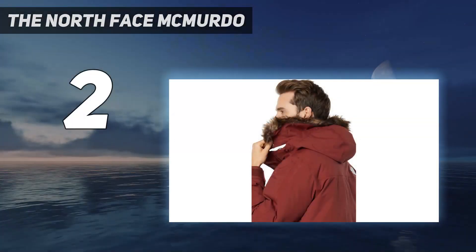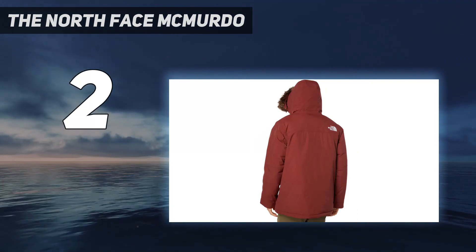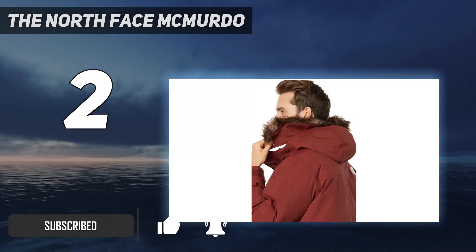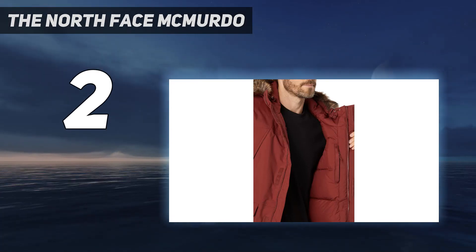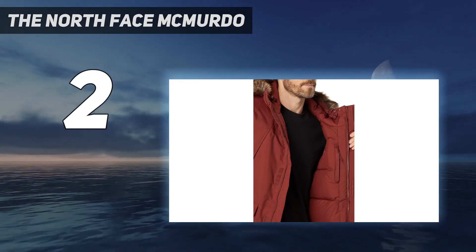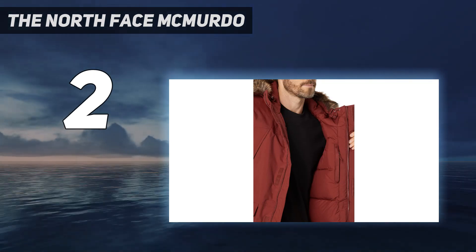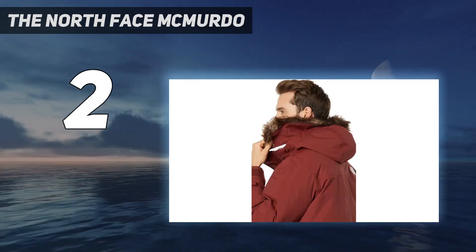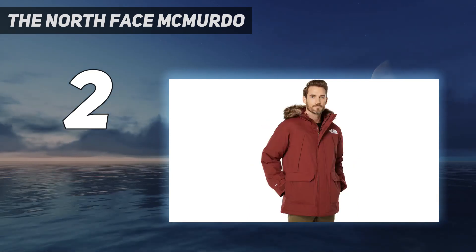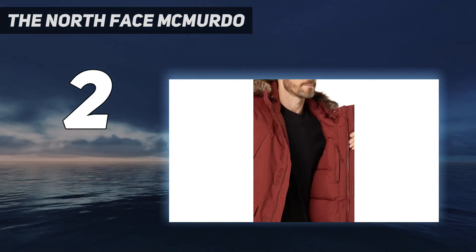Number 2 on my list: The North Face McMurdo. The North Face McMurdo down parka is great for harsh winter weather. It has a removable faux fur hood that effectively holds in heat but still has space to add a beanie if desired. The long hem keeps your thighs warm under a layer of 550-fill down. The McMurdo has plenty of useful pockets and seems quite sturdy, especially for its reasonable price, and the wrists seal tight enough to keep heat in and cold out. The fabric and construction make it a bit bulky and restrictive, and the long hem can limit mobility, though that can be mitigated by unzipping the bottom section. All in all, this jacket is a great shield against the bitter cold. We also love the durable, feature-filled Outdoor Research Stormcraft and the cozy and stylish Fjallraven Nuke parka.